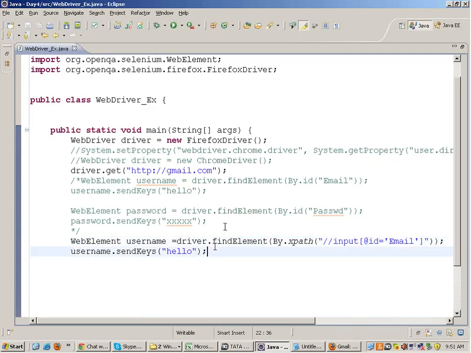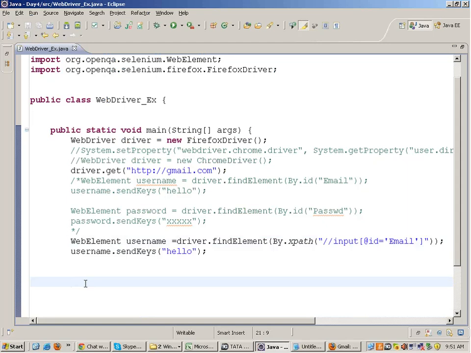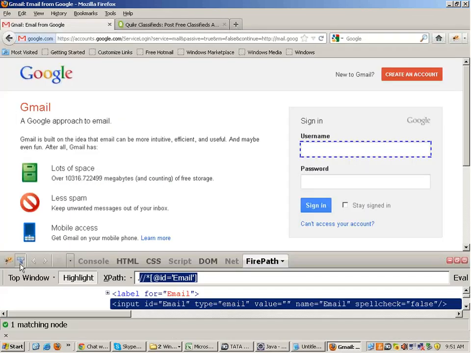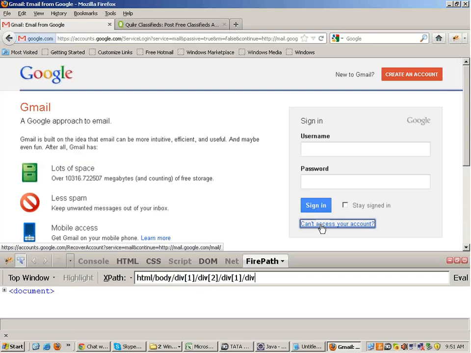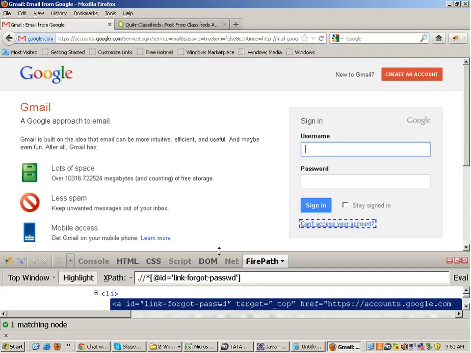Okay. Now, similarly, I can also get the XPath for the password field. Or let me get the XPath for this link, can't access your account. This is the link.